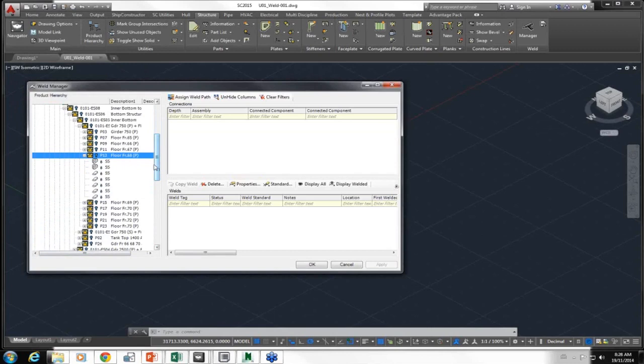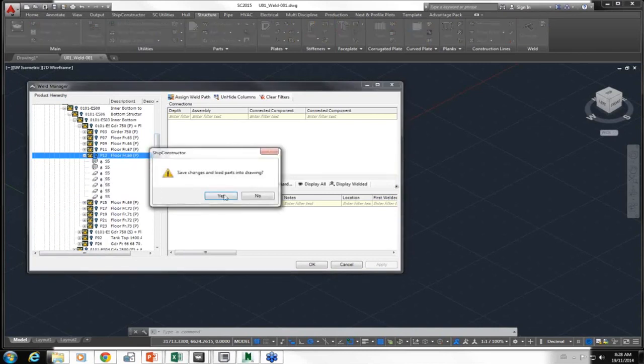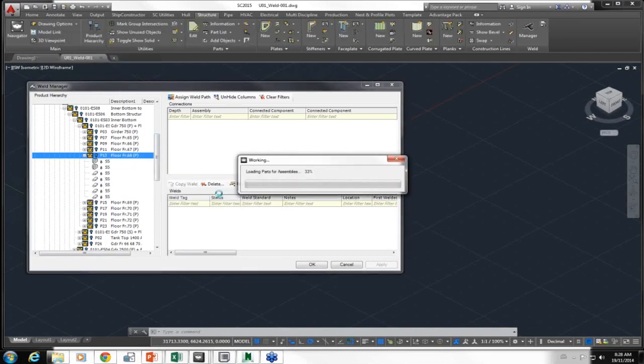So now that I've got my Weld Manager drawing open, and the Weld Manager open, I'm ready to load this assembly into my Weld Management drawing so that I can generate some welds. All we do is click on the assembly, say load, and then ask ShipConstructor to go out to the model and load the parts from the database into the current drawing.